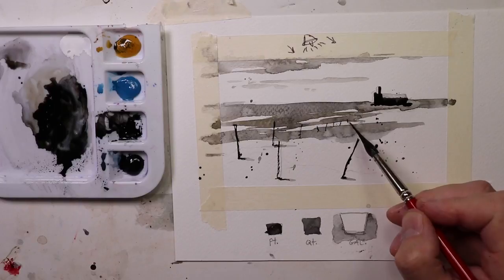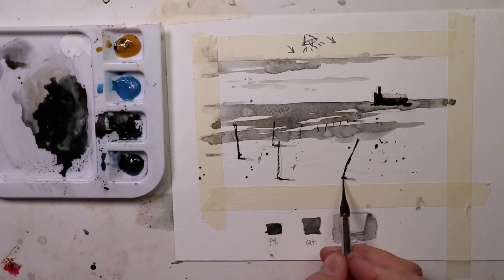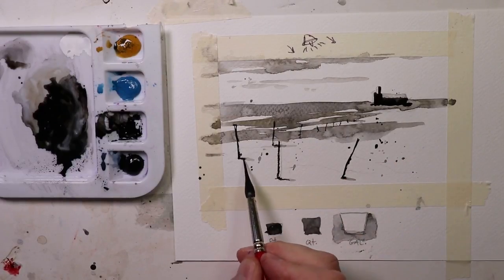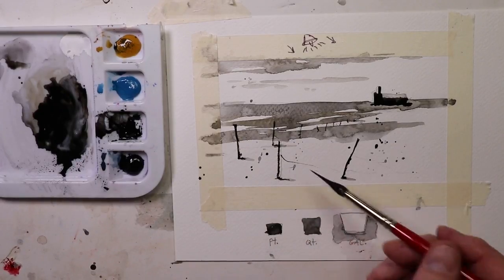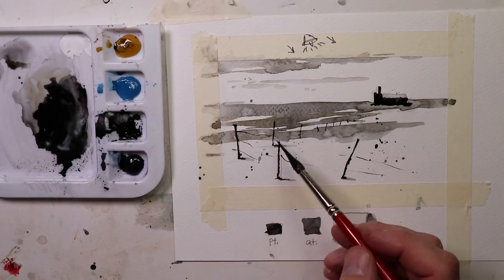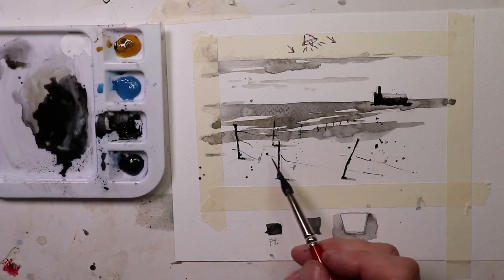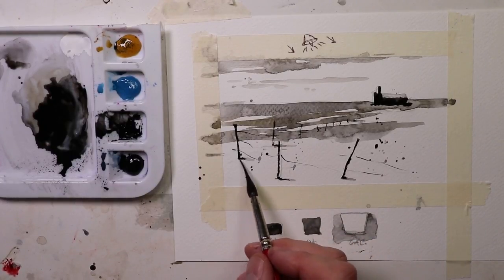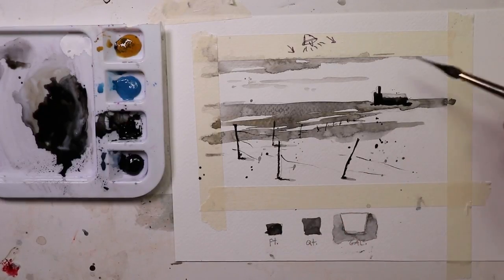And you can see I'm just doing some really, we're not going too crazy here, and then some very just some indications of some fence posts or some barbed wire. We're in a farmland here, it's farm area, it's beautiful, and we have our fields and our barn over here.